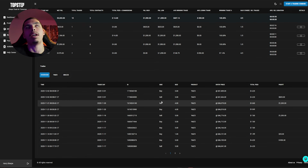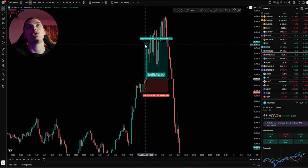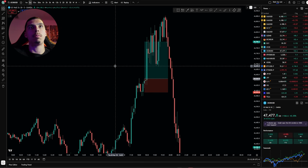Honestly, it's my mistake. I know that rule. I should just set my TP at 1,500, but it moves so fast. Even if you check the 1-minute candles here, it moves so fast. I was up like 1,500 within a few seconds. So honestly, annoying, but that means I have to make $100 extra in this challenge, which is no big deal, but something you need to really keep an eye on when you're doing your challenge.